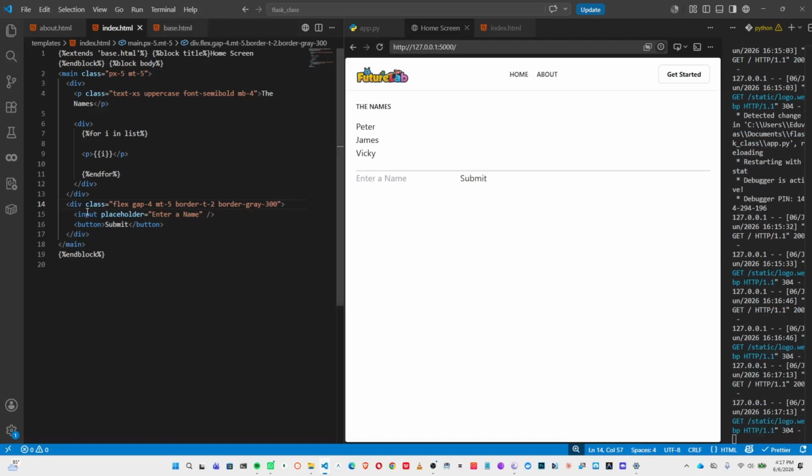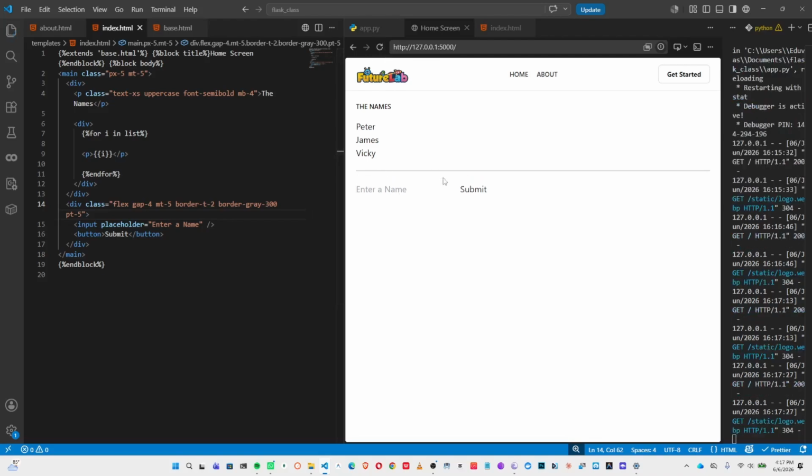Okay, so that's good. I'm going to do a padding top of, let me do 5, so that there will be a space here. So that's good. Now inside this input, I'm going to call a class name, and let's do border, and rounded of md. Then a border color.